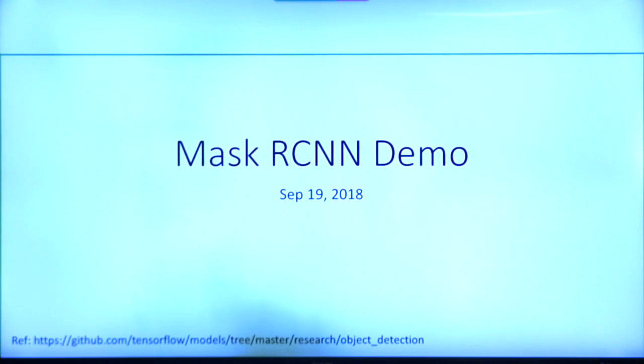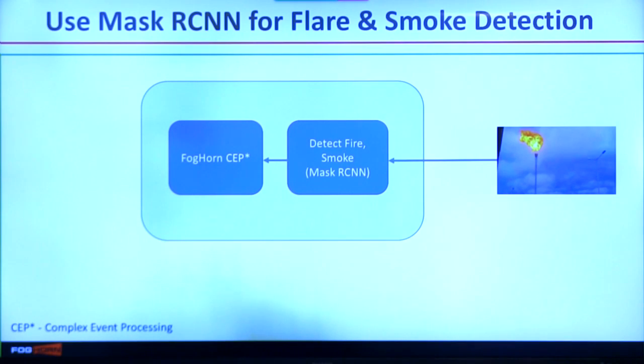Thanks for being with us this evening. I want to do a small demo. I can't do the complete training demo following what Aniket was explaining. I want to share what we have experienced so far with Mask RCNN. So this is the experiment we did. Our use case here is to detect fire and smoke, similar to the one Aniket was talking about. So you look at a chimney.